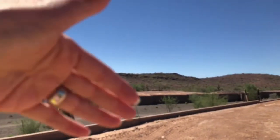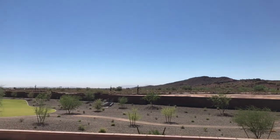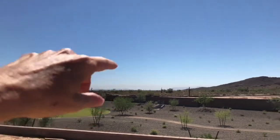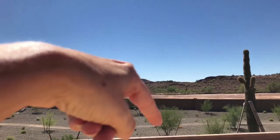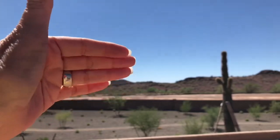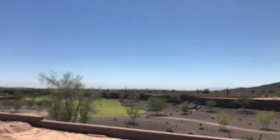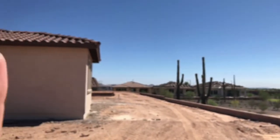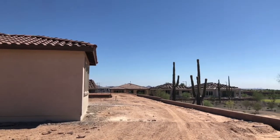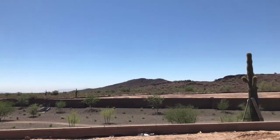It sits higher, and you can see here that there is a water flow area. There's a little green belt back here. And then what I want you to pay attention to is there's another fence on this side, and you can see some dirt that's just mounded up right now. But on that side will be the Dixoletta Road. Over here on this side, this neighbor also has their patio on the far side. So whichever side the patio is, for this lot, you would have a private patio space.